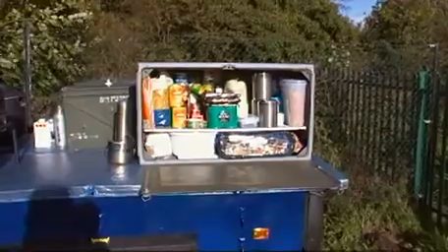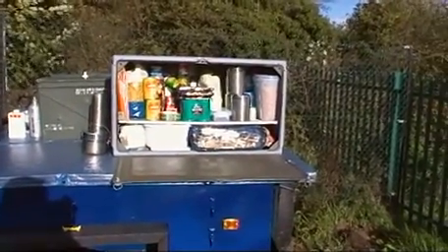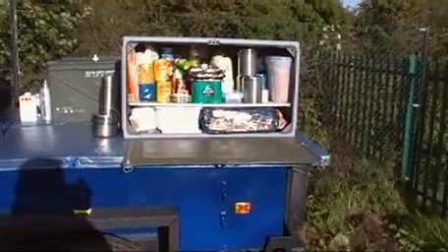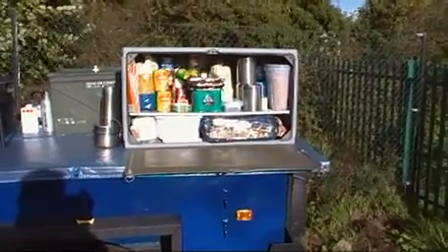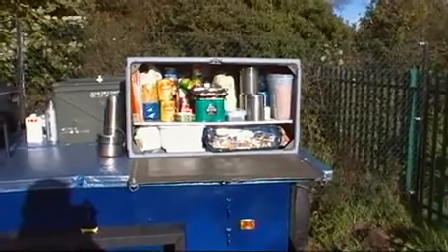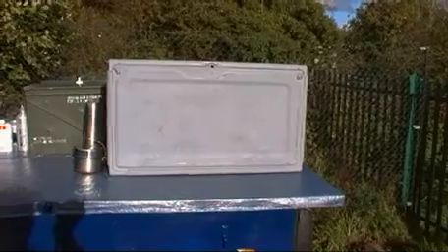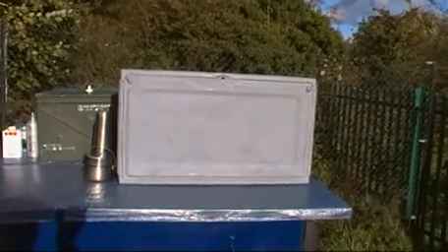I'm going to open up that gray box — my larder pantry. It's a self-contained military freight box that I've painted gray. It's very robust — almost indestructible. There's enough food in there for five to seven days for myself, plus all the round of meals, washing-up liquid, toilet paper, all the incidentals. If you get company, there's half a dozen plates and cups in the bottom so you could cater for about six people. The front just goes back on, drops into a recess at the bottom, a couple of clips at the top corners, locks in place — not watertight but very sturdy.